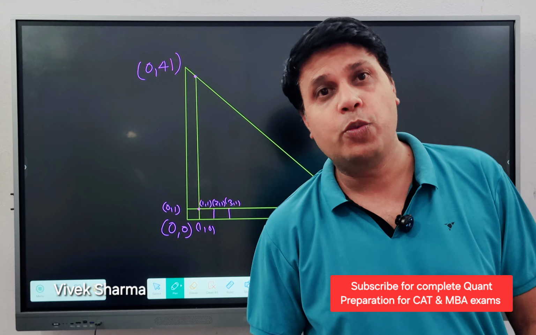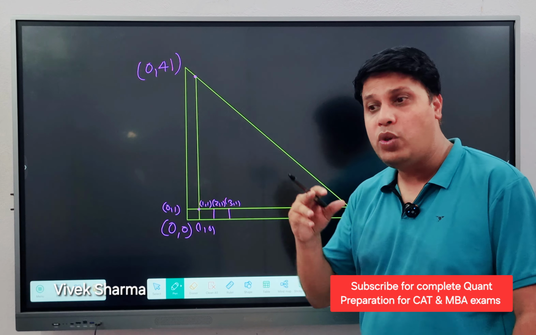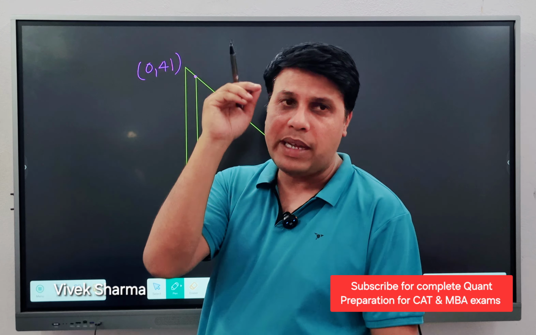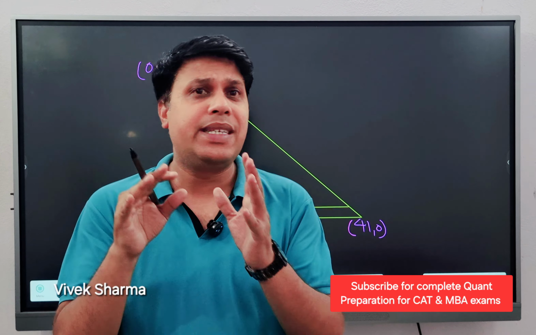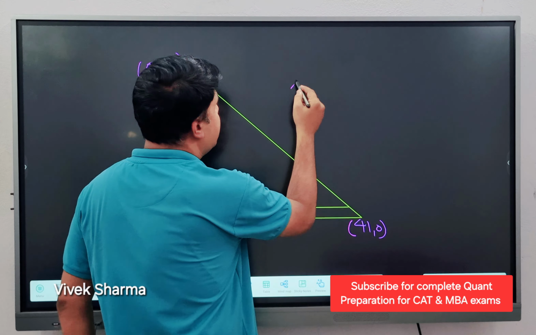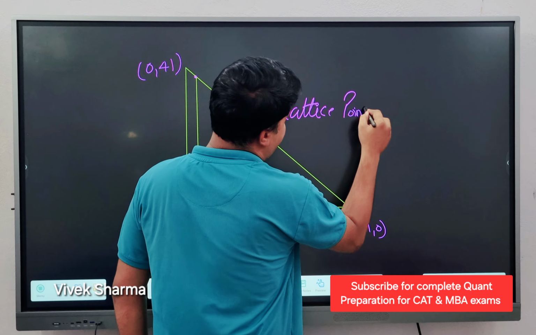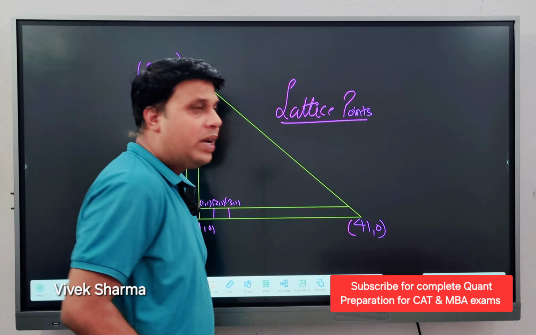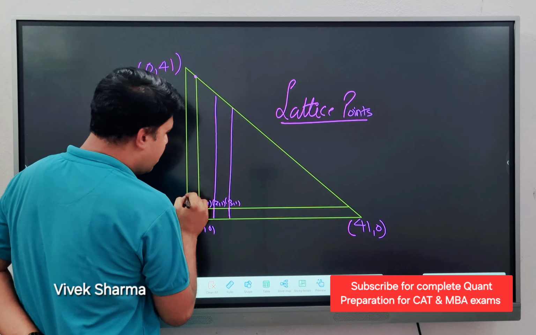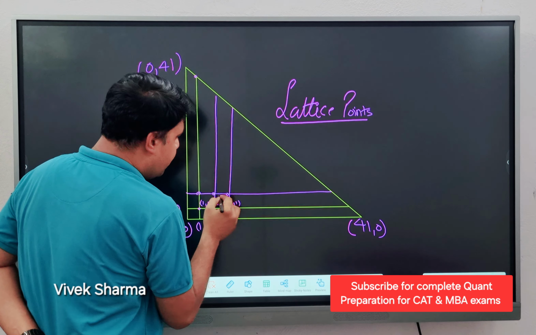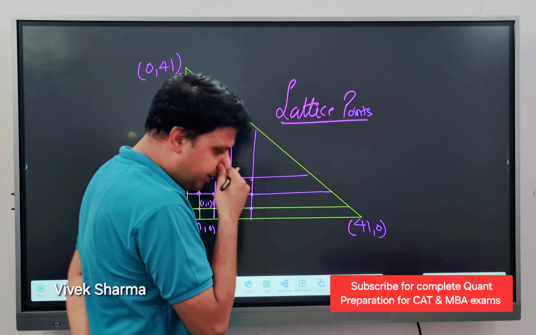But this way is going to be very tedious, because it is not so easy to find all such points. Though you can find some analogy and then apply some formula, that will be time taking. It is basically a lattice problem, known as a lattice point problem. Lattice points means the points where the lines intersect at integer values, so we have to find all such pairs.